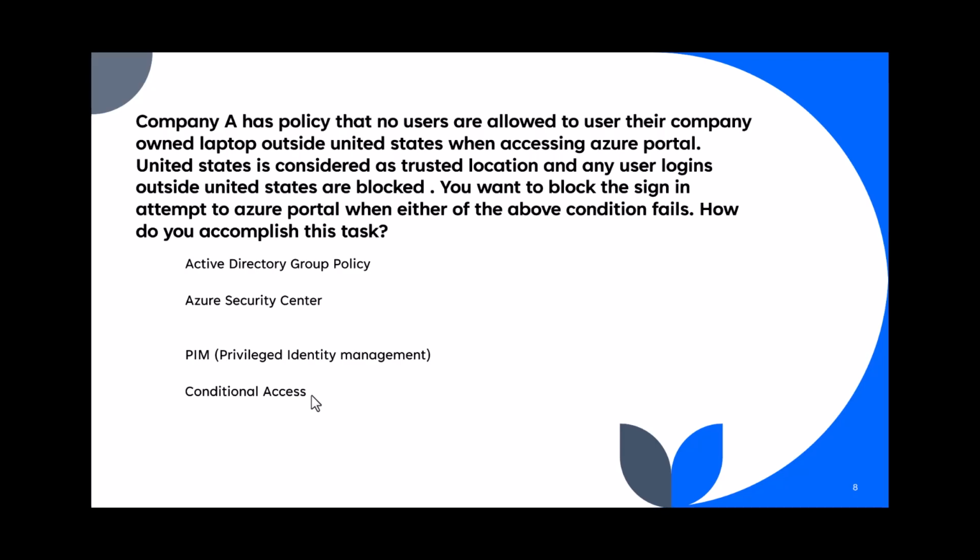Let's say you want to give privileged access to a user. They are a contributor in Azure. When they want to access, they can just activate that role for a certain time, like 2 to 3 minutes or maybe 6 hours. That's why PIM comes in. Then conditional access. I guess you might have already got the answer, but let's see who got the answer right. Answer to this question: conditional access.